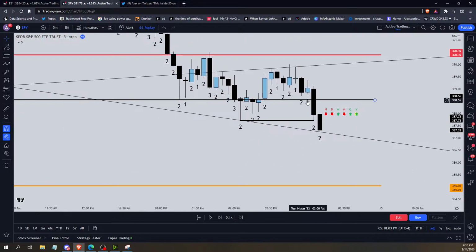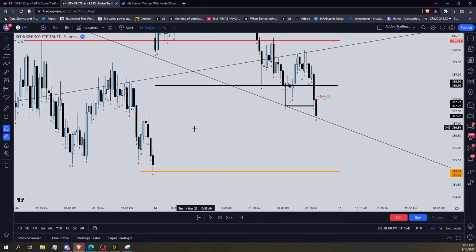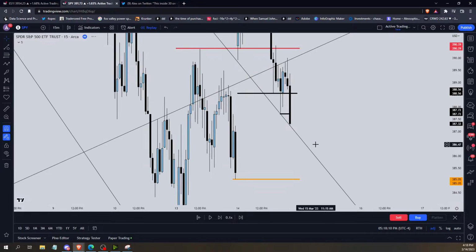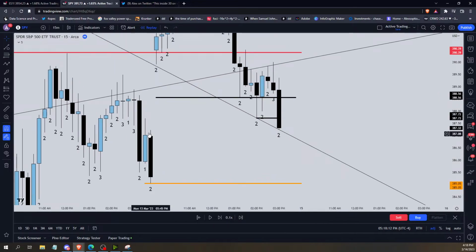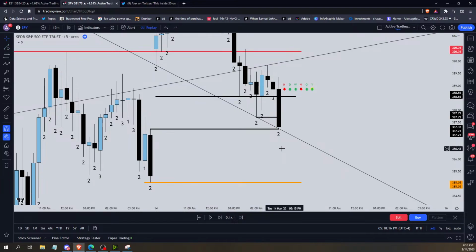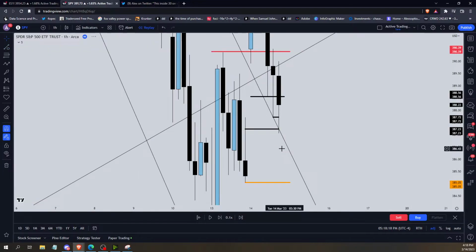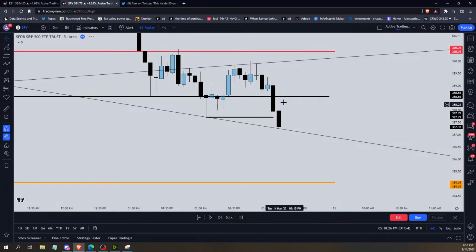Now we are 4-hour in force, but what do we have if we go back to around the 15-minute? What do we have back here? We just filled our gap on the 15-minute, which people treat gaps differently. I use all the different time frames. So if you're looking at the hourly gap, you could have that level too. Doesn't really matter.